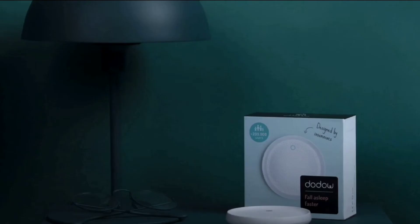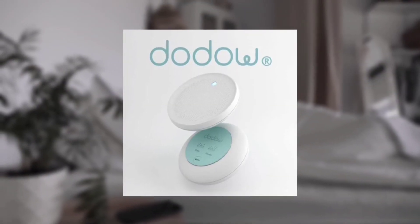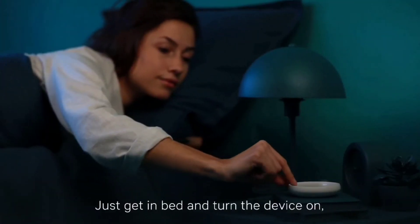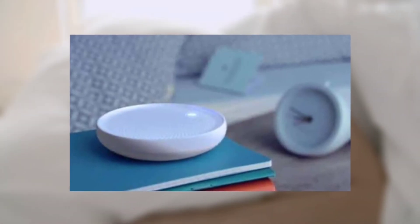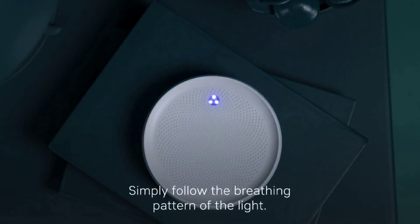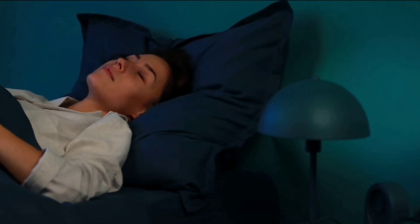Number 3: Dodow. If you find yourself staring at the ceiling unable to fall asleep, or waking up at 3am with your thoughts racing, Dodow offers to help you sleep better by promoting deep breathing methods to help you relax. The little wireless gadget rests on your nightstand and emits a soft ray of blue light that compresses and expands for eight minutes with a touch of your finger. According to Dodow, this progressively reduces your breathing to six breaths per minute, placing you in a peaceful condition, while focusing on the mesmerizing blue light calms any mental chatter. Would you buy this product?